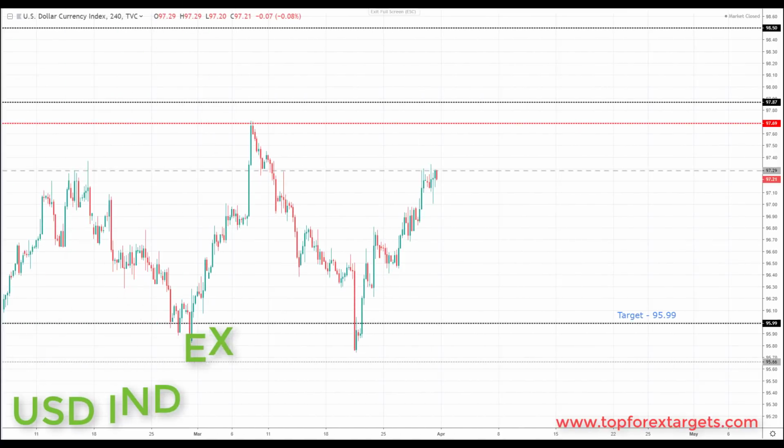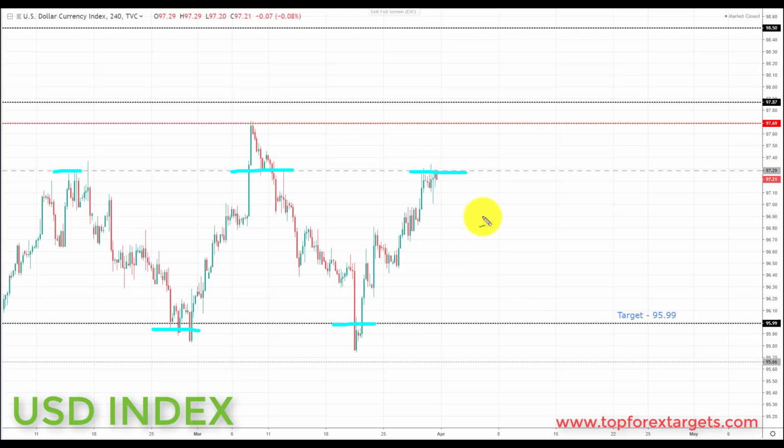As always, starting with the US dollar index. Now, going into this week, we traded into this key area of resistance highlighted in the video last week at 97.29. We are viewing this still as bearish, although it is in a range as we highlighted last week. So we are slightly bearish to neutral overall on the US dollar index.